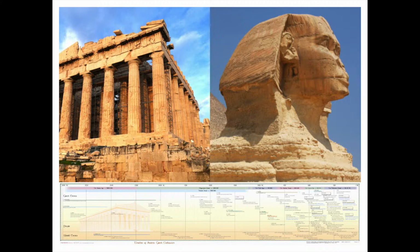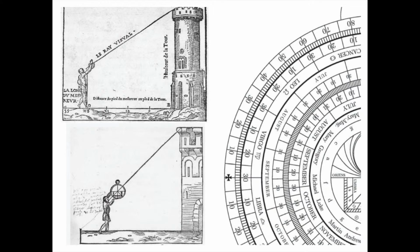Now that Lorenzo has learned about the device ancient civilizations used to tell time, he would now like to take his findings and learn why time was important to them. Although Lorenzo's goal was only to learn about how ancient civilizations told time, he has become very interested in the astrolabe and some of its other tasks. Particularly, how does it measure the height of buildings, and how can it measure the elevation of stars and other celestial objects?